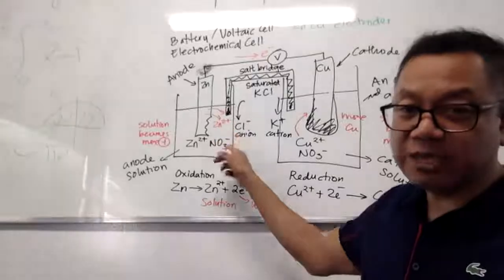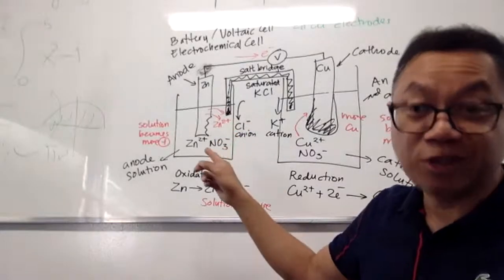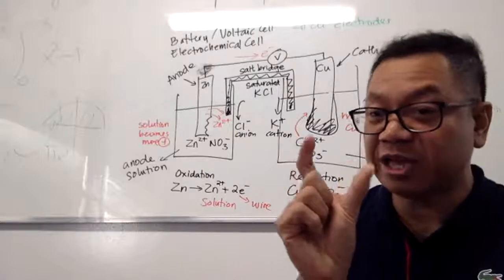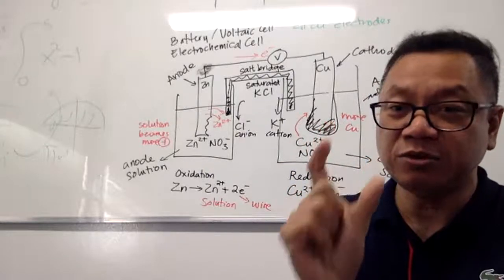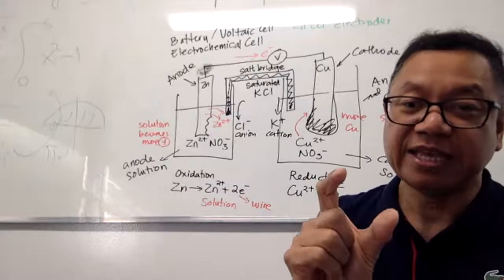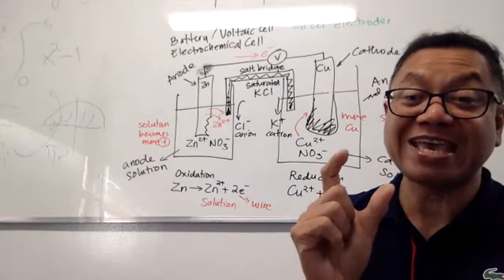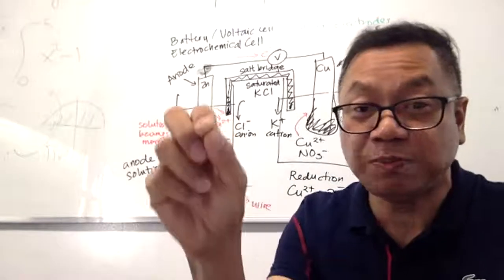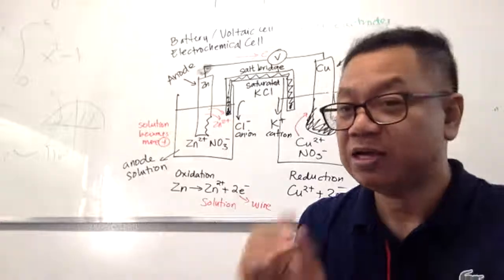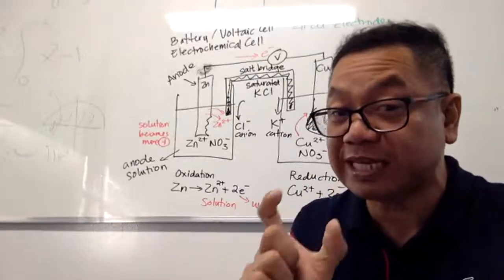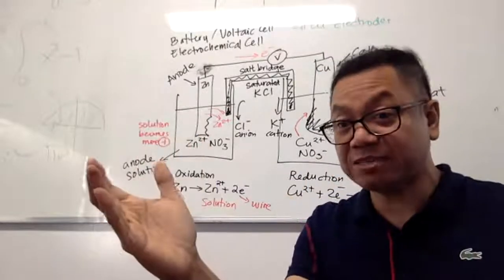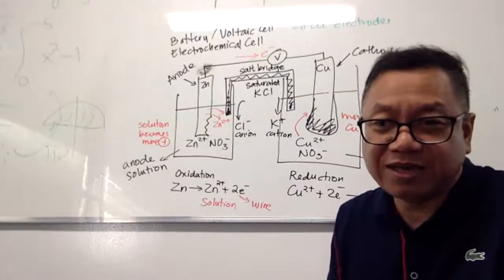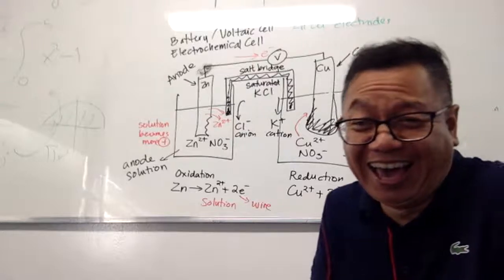Remember that the zinc we're talking about here is in solid form, not gas. So the ionization energy that we discuss in chapter 7 is actually for a gaseous atom, like zinc gas becoming zinc 2 plus gas. Okay. So ionization energy is strictly defined in a gas phase. Remember that this is solid.